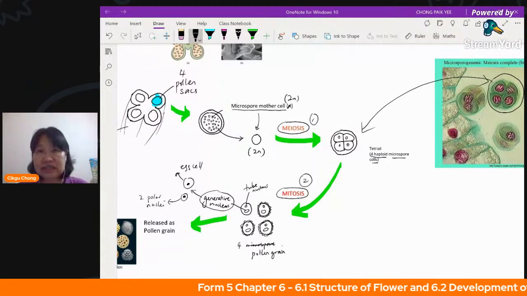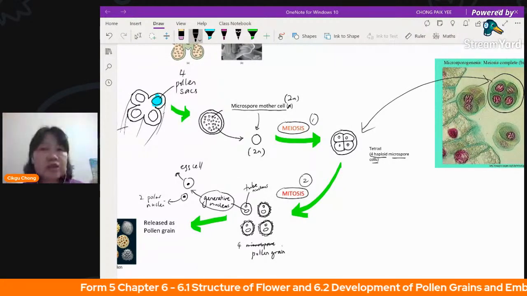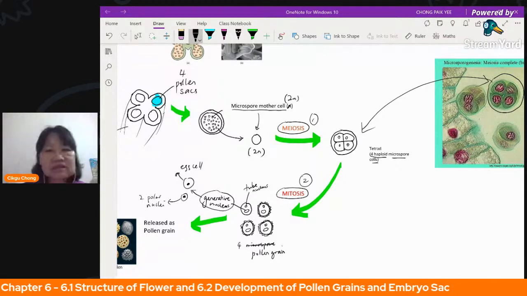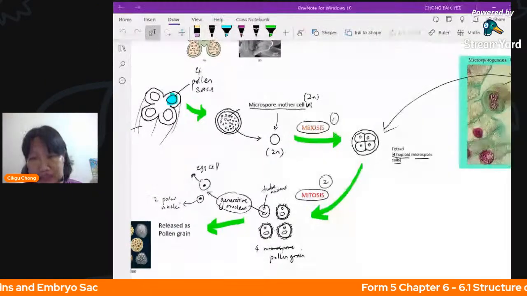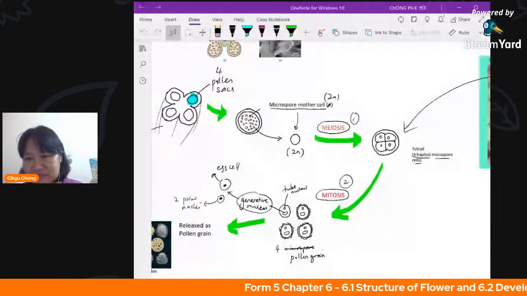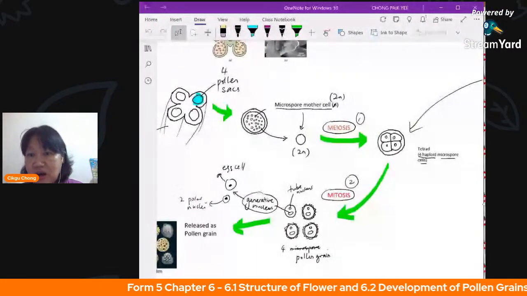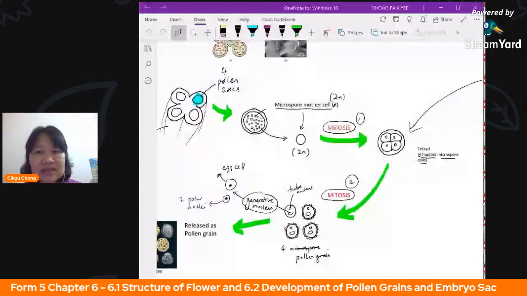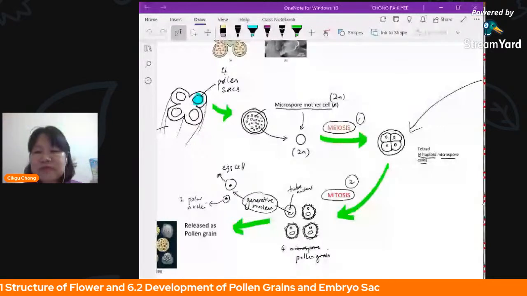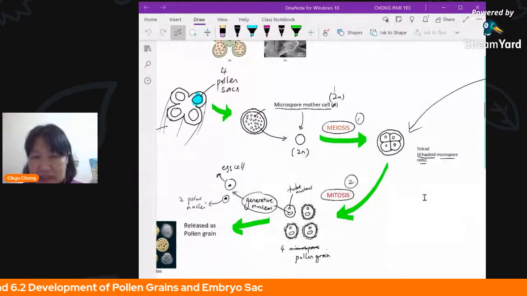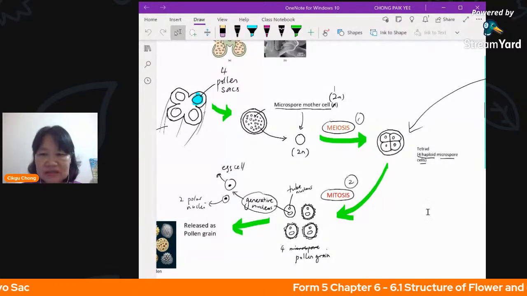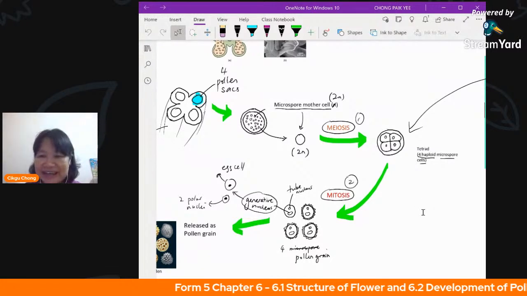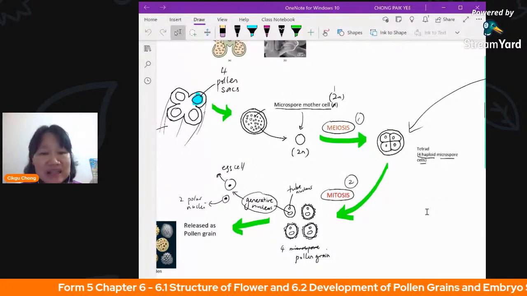If you remember your spermatogenesis from last year, when you were learning about the formation of sperm, which one happens first? Mitosis or meiosis? Do you remember offhand the fact for spermatogenesis? Anyone to type in your comments here or answer here? Does mitosis happen first or meiosis happen first? I can start flipping your book already. Okay, correct, mitosis happened first.